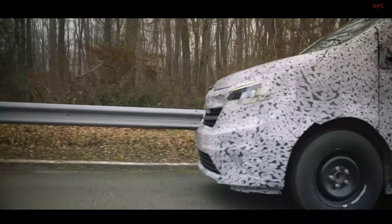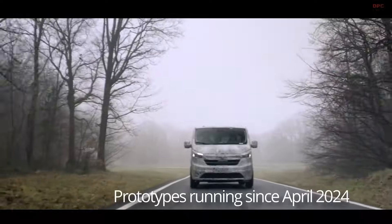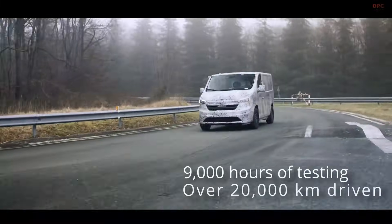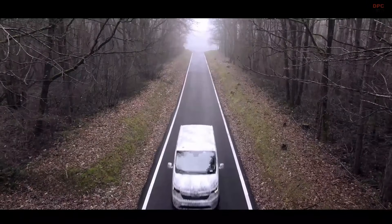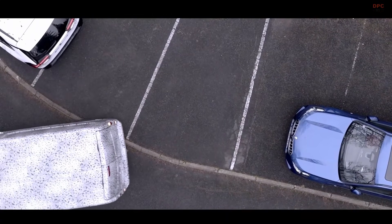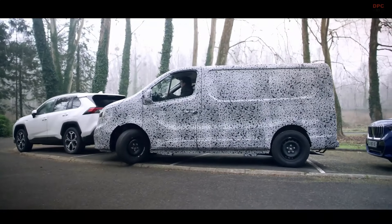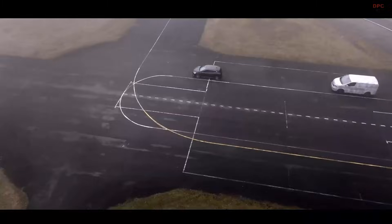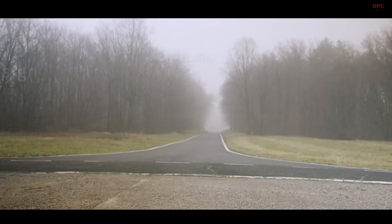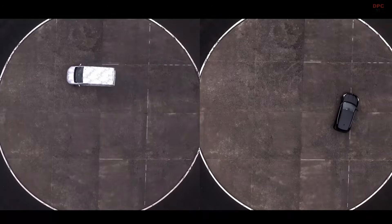We have built 20 platforms. Philip and I drove some of the cars at our test center where the platform is put on different body types. We have covered almost 9,000 hours of driving. You can see that in parallel parking it really works like a car, which is something very important for drivers who have difficulty with parking. Looking at the turning circle diameter, this is like a Polo or Clio.